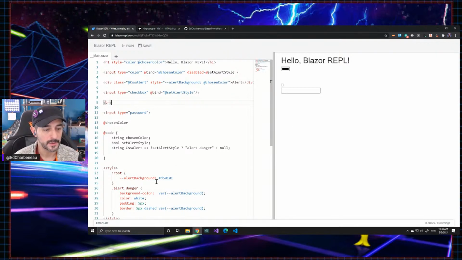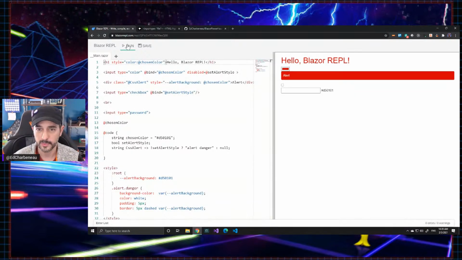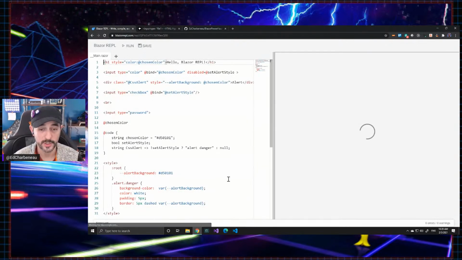Let's see here. I'm going to go ahead and move this up here too to make the demo a little bit easier because it keeps... oh, it won't let me do that. I need to put it in quotes. I believe this is what the problem is. There we go. The alert kept... yeah, it kept initializing with no background color, which made the demo kind of strange.